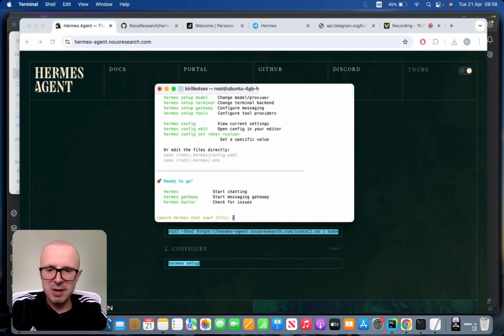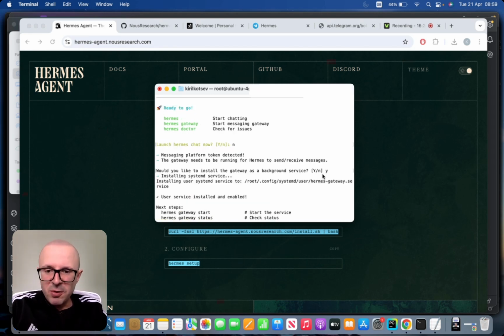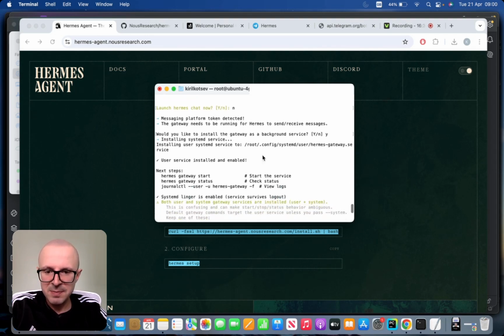What we can do now is go to Telegram and send another message to our bot and see if this is going to connect us to our agent. So before I forget, after the last step that we performed, you will be asked this question: launch Hermes chat now, and you need to select no. So you just type the letter N and then you hit enter.